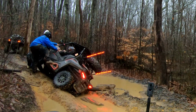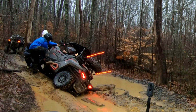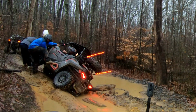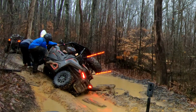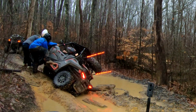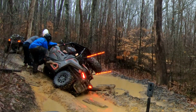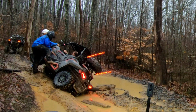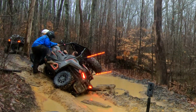So George and Shane and I were just trying to get that winch hooked up around a tree just so we can arrest the roll and make sure he's not going off to the side. Now Gary has a standard issue 2020 Razor Trail. He does have 28 or 29 inch tires. I don't think he has spacers, but he has standard suspension. So the width of his ride is probably no more than 54 inches with the bigger tires from stock.